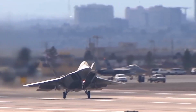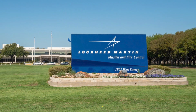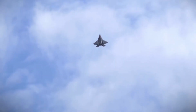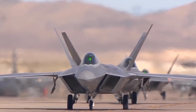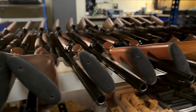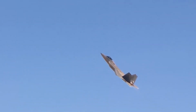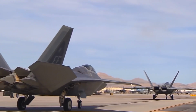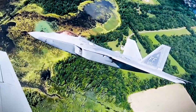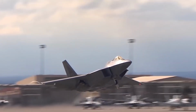The F-22 Raptor isn't your typical stealth fighter. The aircraft was produced by Lockheed Martin, and since its introduction 16 years ago, it still remains a top military achievement. Although the U.S. Army has procured and exported very powerful weapons and vehicles to other armies throughout the world, Congress did not approve of the F-22 Raptor's exportation. With that said, the Secretary of Defense requested a report about the possible effects of exports in 2010.